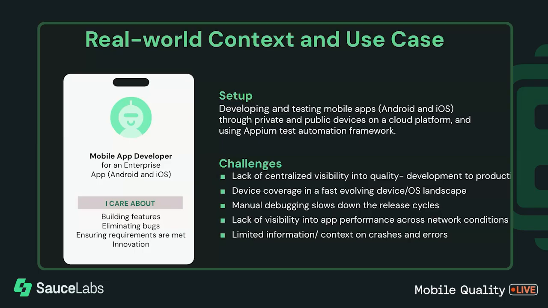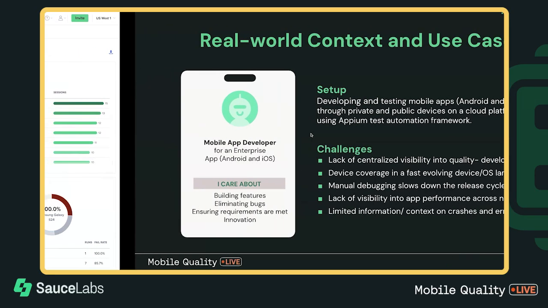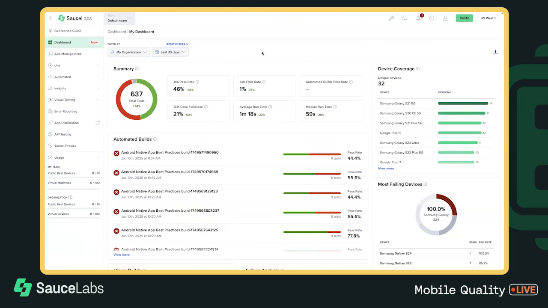Maybe we also suspect that my app is behaving differently under different network conditions, and I have no way to efficiently test for that, right? These are just a couple of different scenarios that I'm keeping in my head when I jump into using a cloud platform like Sauce's Real Device Cloud. So jumping into Sauce Labs, our experience begins with our dashboard, which is powered, as Ashwini and Omer mentioned earlier, by ML models, giving us an intelligent 10,000-foot view of our application's health.